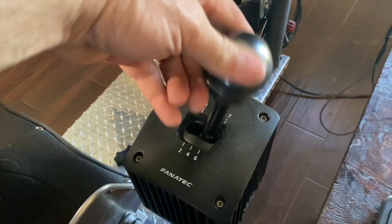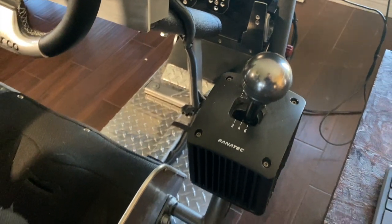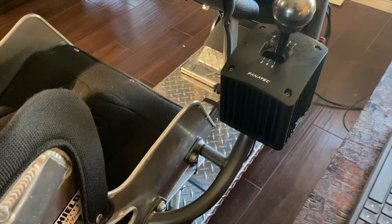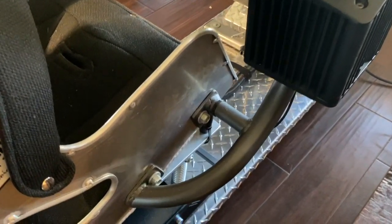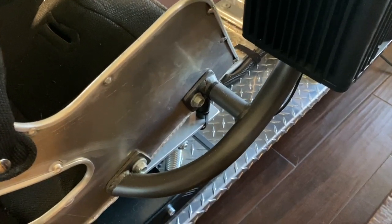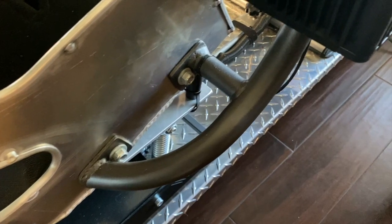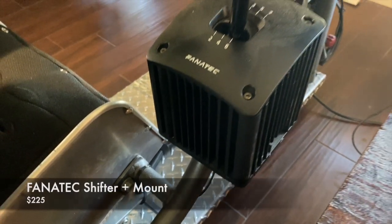So I picked up this Fanatec shifter. It is a very good shifter. Feels like the real deal. Comes with a couple different knobs, and it just feels like metal on metal. And I wasn't sure how I was gonna mount it though. So I ended up mounting it directly to the seat, and it worked out perfect. Real clean, real simple, moves with me when I'm moving around. Yeah, so it worked out real good. So the price of the shifter is $199, and the price of the metal is another $25. So we'll just say $225.